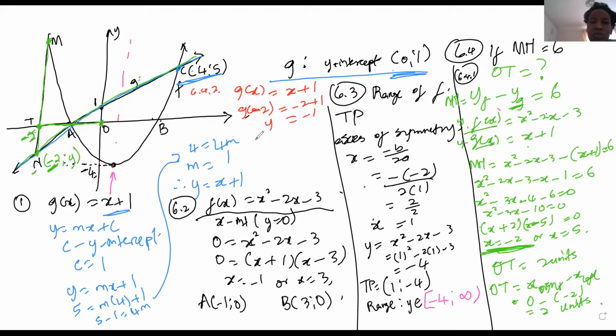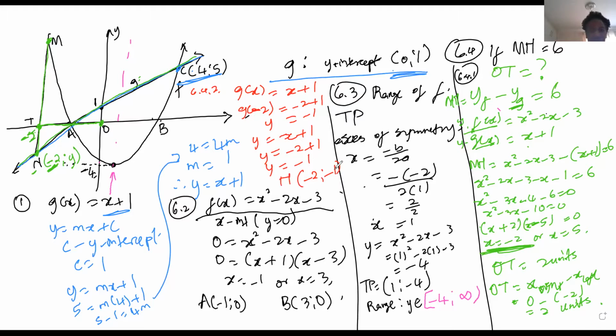Just not to confuse some of you. So if y is x plus 1, I know x is -2, plus 1. Therefore that y is going to give me -1. Therefore, the coordinates of N are (-2, -1). Okay, so that's that. Then, yeah, that's 6.4.